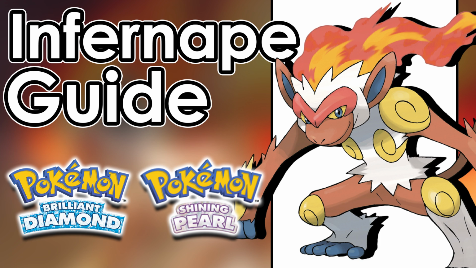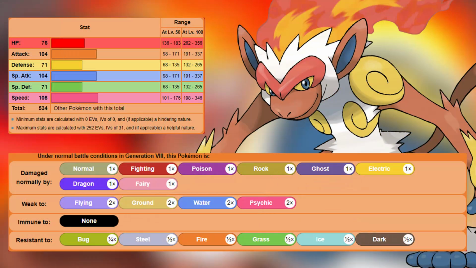For this video, we'll do Infernape, which is my favorite Pokemon of Sinnoh, so let's just get into it. So Infernape is Fire/Fighting, which is a really good typing because you're super effective against a ton of different typings, but you only have 4 weaknesses, which are Flying, Ground, Water, and Psychic. However, you have 6 resistances, which is actually really good. So overall, it's a good typing, but Infernape's defensive stats aren't the greatest.